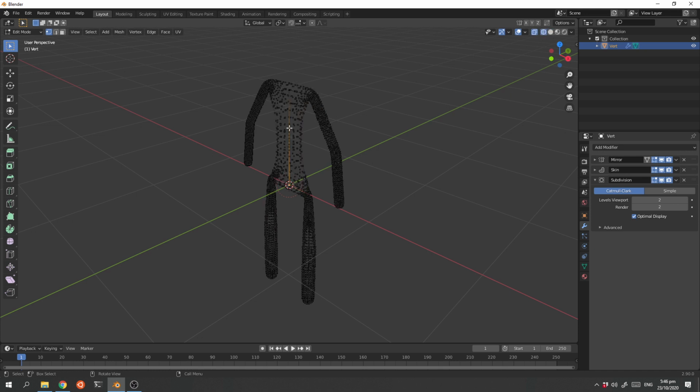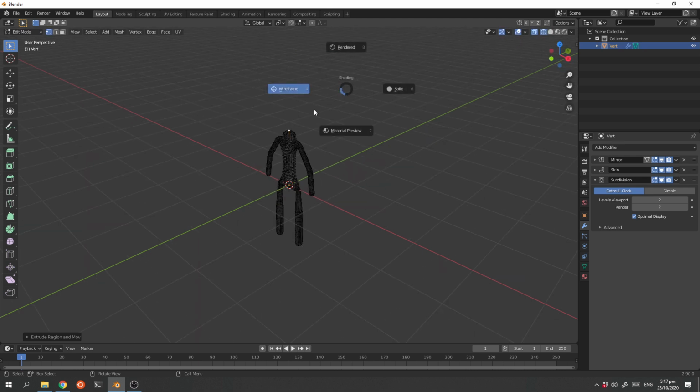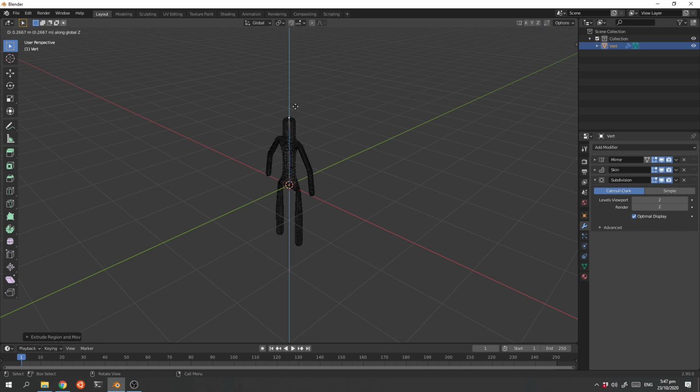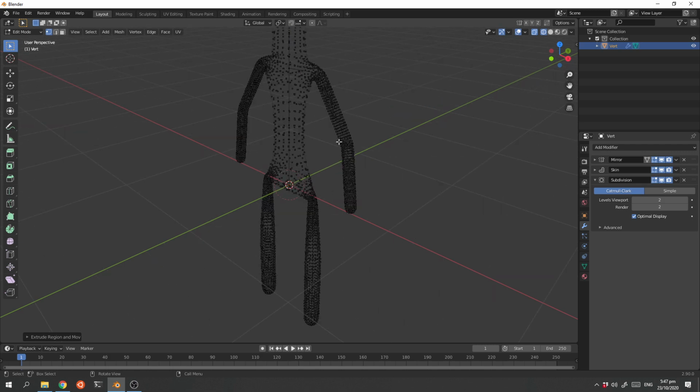So what we're going to first do is find that top modifier and extrude along the Z, and then we're going to extrude again along the Z, and extrude again. Oops. Extrude again on Z. Okay.